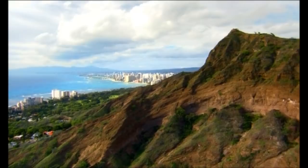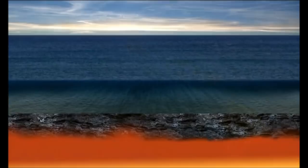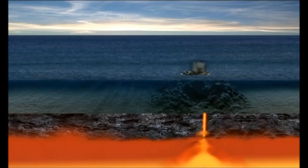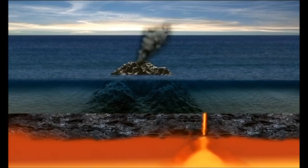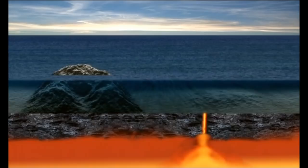Hawaii's volcanoes did more than sculpt the landscape — they actually built the islands from scratch. The Hawaiian chain sits atop the Pacific Plate, a shifting block of the Earth's crust. Beneath the plate lies a stationary hotspot that produces a column of magma, creating volcanoes that gradually rise above the sea to form islands. As the plate slowly drifts northwest, each island in turn is pulled away from the hotspot and the volcanoes are extinguished. The hotspot now sits 20 miles south of the Big Island, where it's creating a new volcano named Loihi.